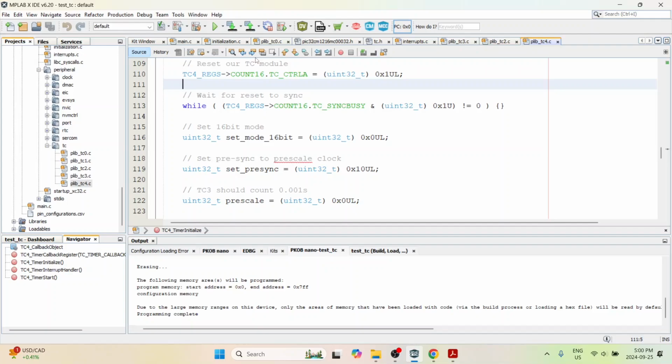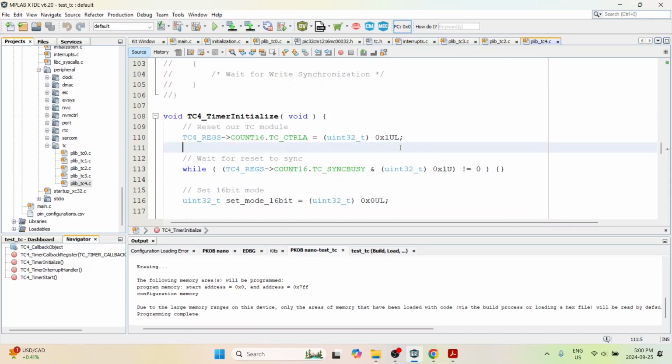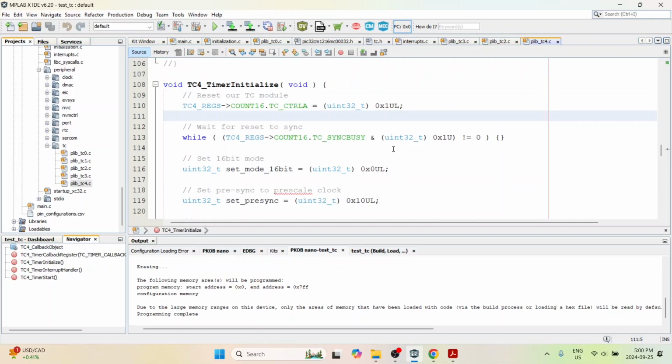So in this lecture, we have successfully configured 4 timer counters, because in this case, we had chosen a 32-bit counter comprising of 2 counter timer modules, that is TC0 and TC1. So we could have used 5 timer counters, but because we chose a 32-bit counter, we have only 4 counters that we can use. But with these 4 counters, we managed to establish time intervals that are drastically different. For example, we managed to establish a time interval of just 1 millisecond, and a time interval of 30 seconds.